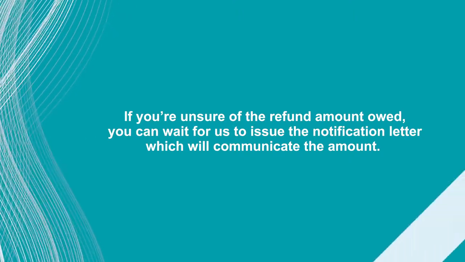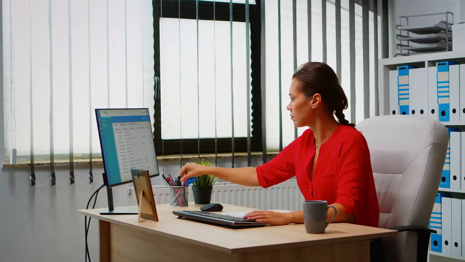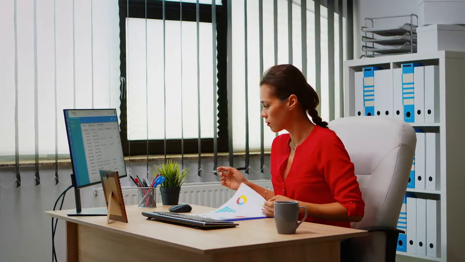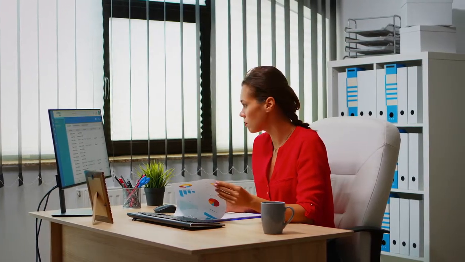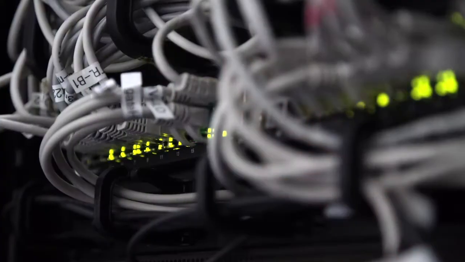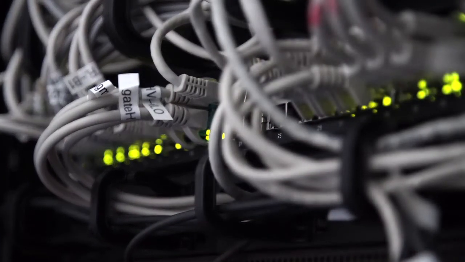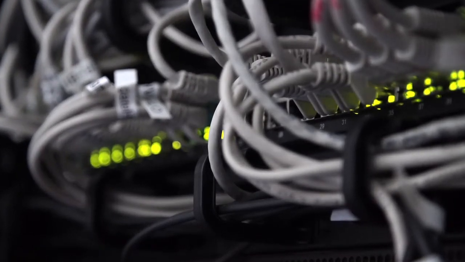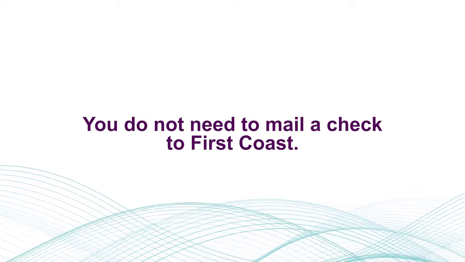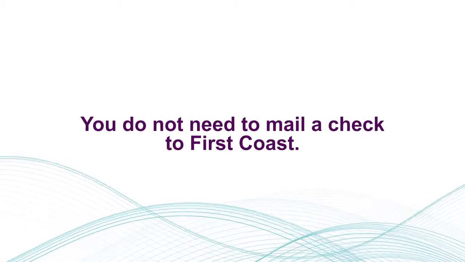A second option is specific to Part A Medicare providers. You can perform some adjustments in the Direct Data Entry System, or DDE, which is an application of the Part A Claim Processing System, Fiscal Intermediary Standard System, or FISS. When you perform an adjustment, DDE automatically notifies the MAC's financial system to initiate the overpayment recovery process. When using this method, you do not need to mail a check to First Coast. We'll send you a notification letter requesting the overpayment amount due.